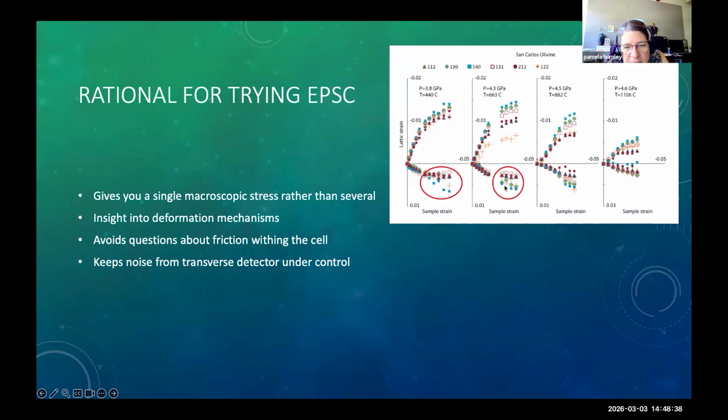Here you can see the green, which is the... why is the green? Oh, I see. It's the 130. The 130 is going up and down in a sort of inconvenient way. So if you're subtracting your transverse detectors from your compression detectors, you're taking this chaos and inserting it into your data.